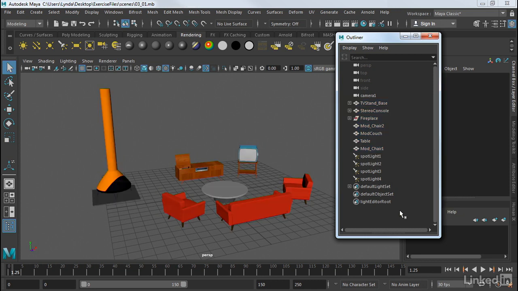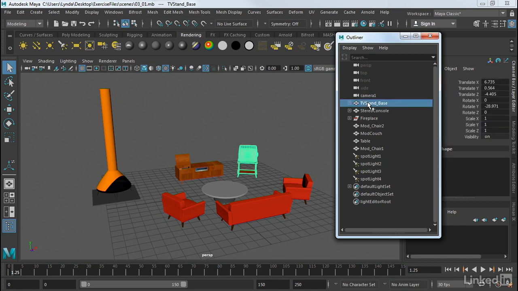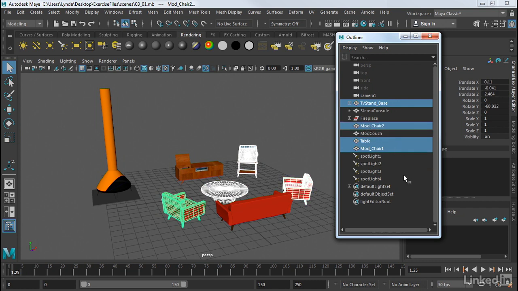Now another way to select is to use Control and click. So if I select one object here, hold down Control, I can pick any other object. Now this doesn't fill in the gap with more selections, so this is a more discerning way to select. And this allows me to toggle things on and off and select them as I want.